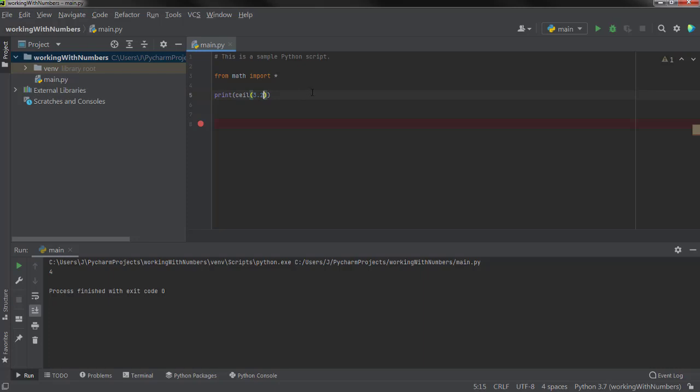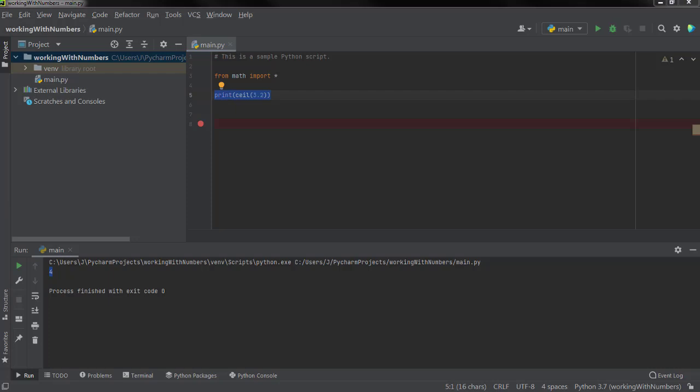For example, if I put 3.2 in that, even then it will print out the 4, no matter whether it is below 3.5 or more than 3.5, it will always round to the ceil. So the ceil is 4 and obviously the floor is 3, so that's why it is now printing 4, because of the ceil function.